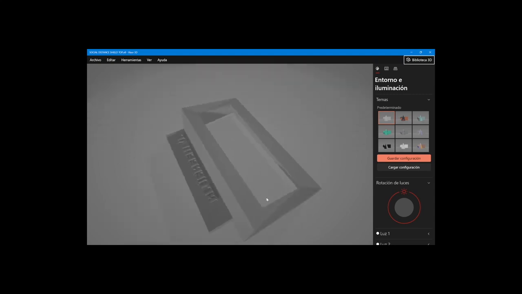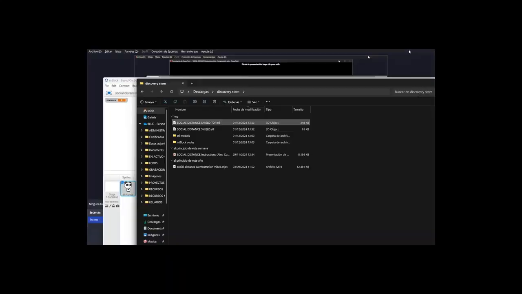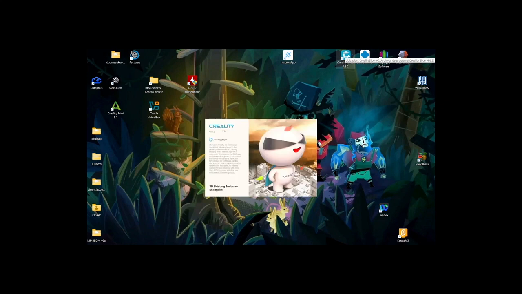Ready to print. Then the last part should be using whichever 3D printing software we use to print the 3D models. For example, in my case, I can use Simplify or Creality Slicer. My printer is a Creality, so I go with Creality, and we will load the files to print from Creality.